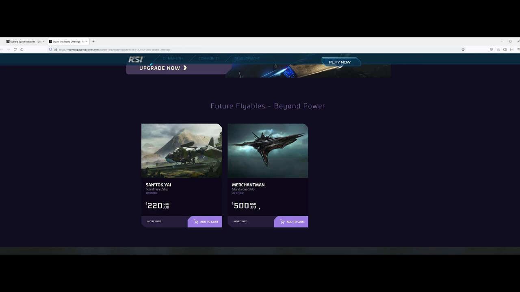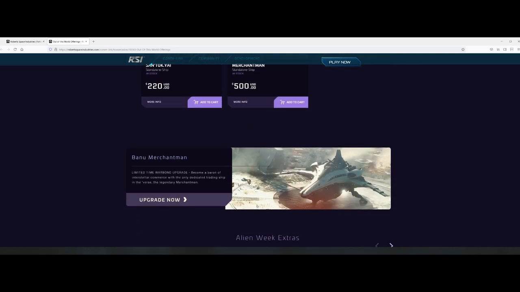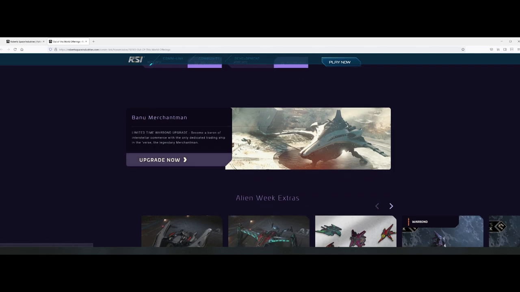This thing's going to continue going up in price the closer and closer it gets to flyable. I would not be surprised if it hits $700 or more, maybe even $750. So you could actually save some money now by buying this thing. And if you just wanted to use it to upgrade into something else later on, a bigger ship, maybe like a Polaris, you could get some good value out of doing it. Now, you could possibly get more value out of upgrading to it.